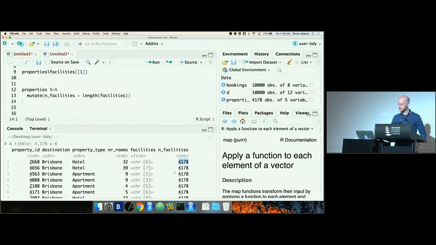They're all 4,178, which is exactly the number of rows in the data set. So what you're doing here is saying, I want the length of this column. And that column is a list with this many rows. So it's being applied to that list. So you really need to map through and apply the function to each cell individually. Does that answer the question? Yeah.